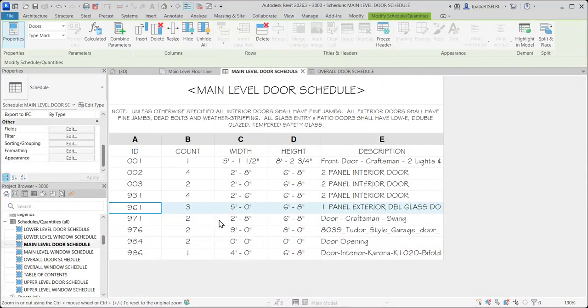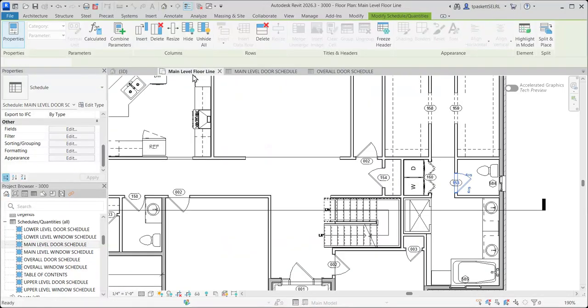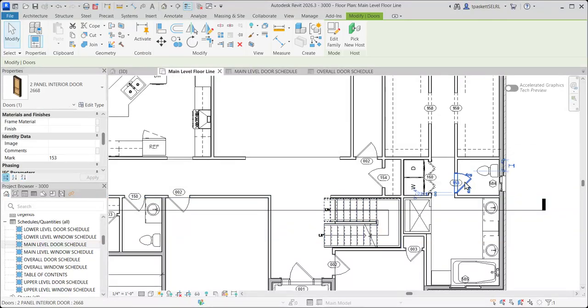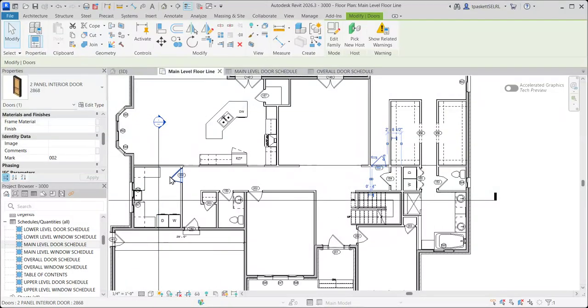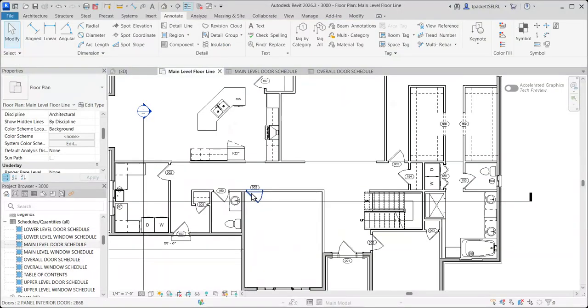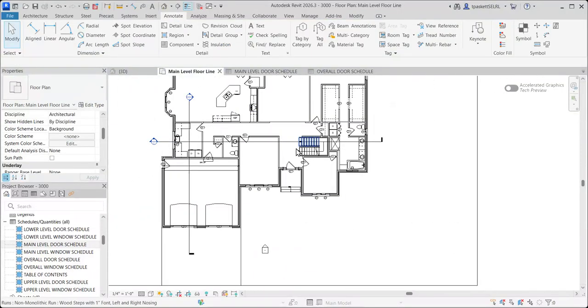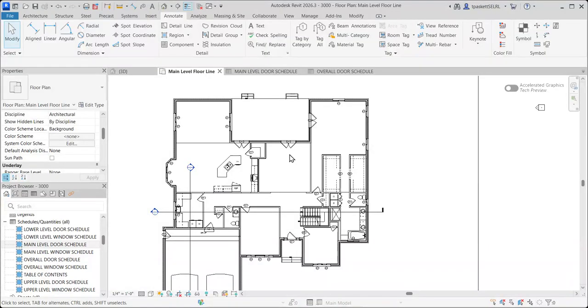So this door and these doors are the same. This is a one. Oh, this is a Craftsman. That's the panel. Now I've got to go figure out what I did wrong here. That's the interior. Figure out what I did wrong. Nope. Okay, we've got something a little wonky here.